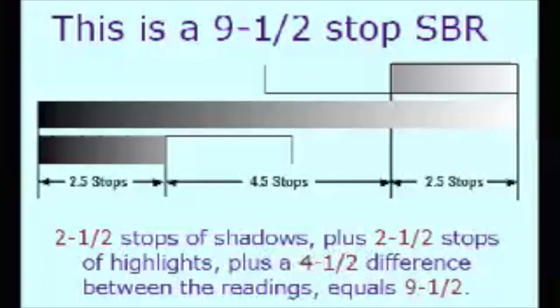By splitting the metered range this way, the ends of the scale are always controlled. Image gradation — the relationship of the middle values to the ends of the scale and to each other — is determined by the characteristics of the film, the film developer, and the printing paper. This is conceptually opposite from the zone system, which attempts to control two selected internal grays, leaving the ends of the scale to be controlled by materials characteristics.